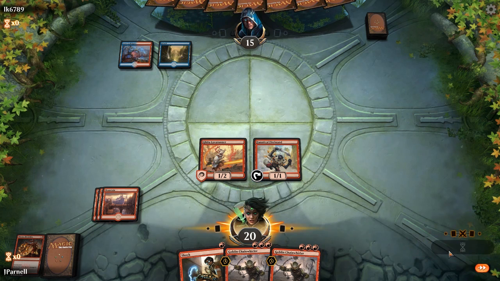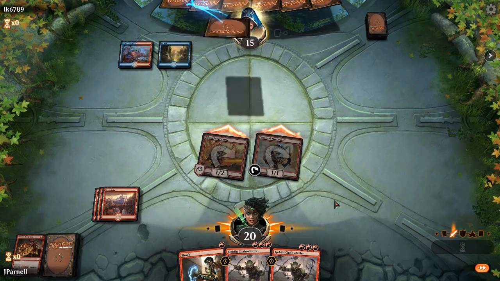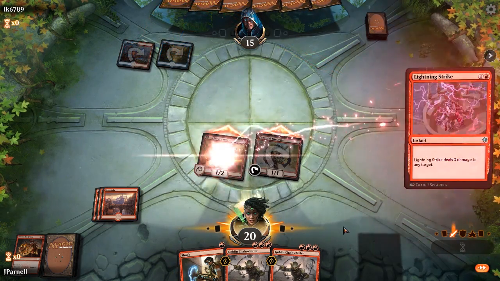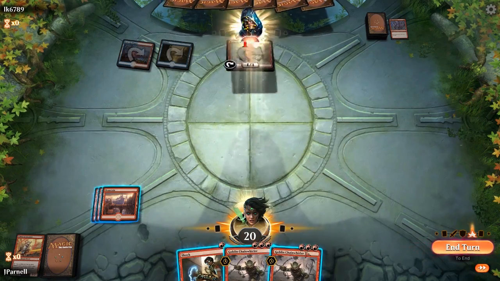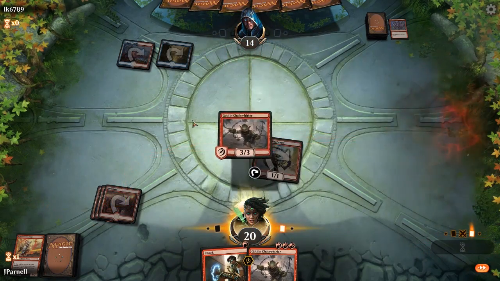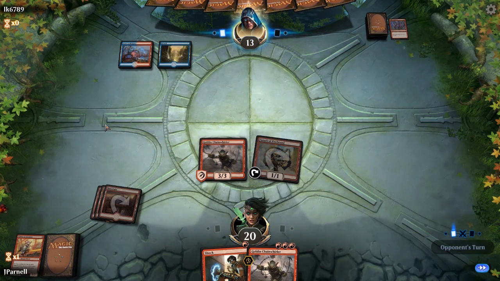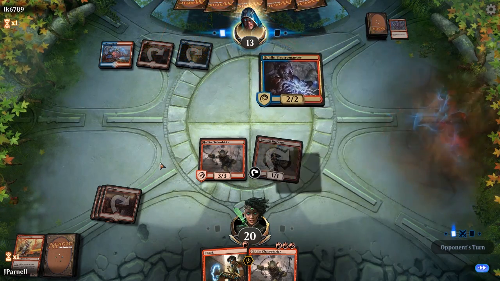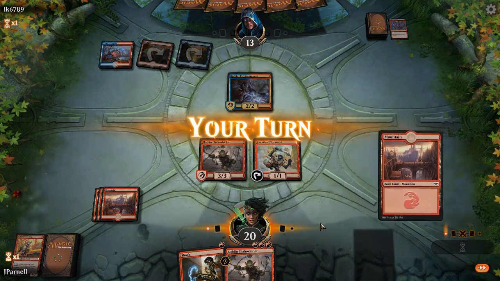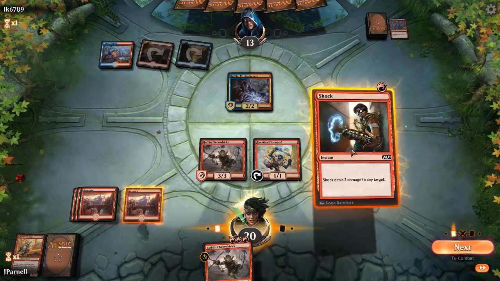Cast Chain Whirler post-combat. They have the removal spell? Sure thing. Alright. 13. Have our opponent at 9 next turn. Goblin Electromancer. Goblin Electromancer is going to pick up a shock, I believe.